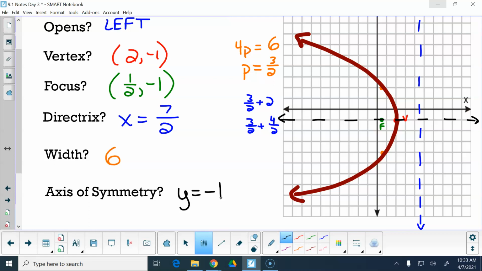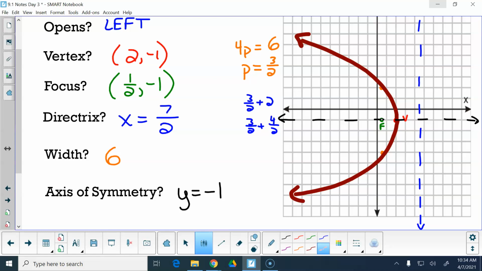Questions, comments, concerns, clarifications? What's up? I just have a question with... You should watch the video from Monday. Because the true definition of a parabola is the set of all points that are equidistant from a point called the focus and a line called the directrix. So any point that's on this maroon curve, the distance from here is the same as the distance to there. Oh, that's why we need to find it, because it's part of the parabola.